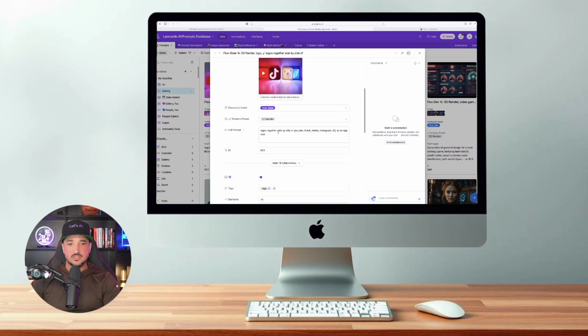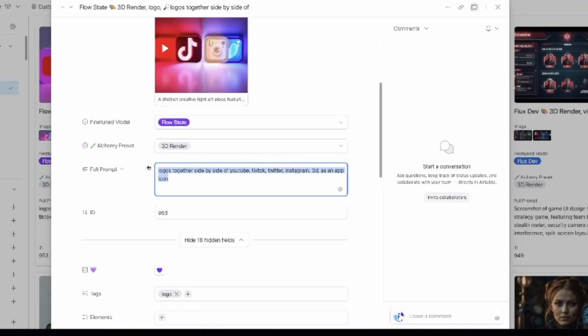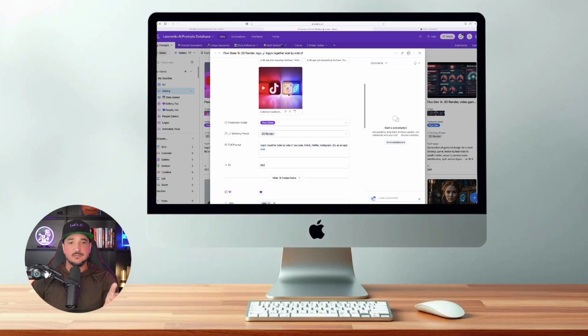Okay, so as we scroll down, look, this prompt right here did this for us. But this prompt was so simple. However, this specific prompt didn't really create this image. And that's exactly what I'll show you next because we're going to utilize Flow State very quickly just to get some very creative ideas.